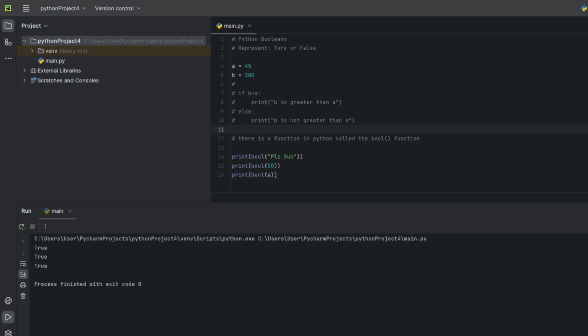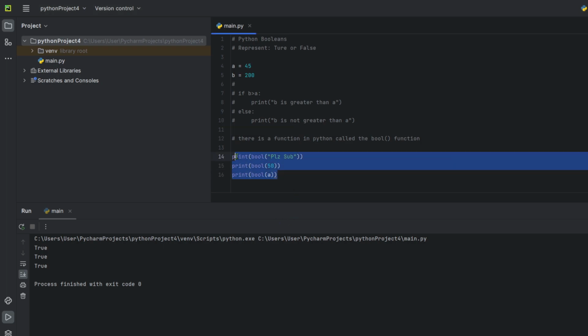So now let's move on to the exceptions. There are not many values that evaluate to false when you are using the bool function. The only exceptions are empty values such as empty tuples, empty lists, and the number 0. All of these would evaluate to false.